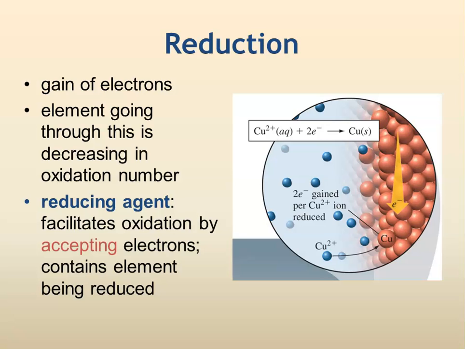Reduction is going to be the opposite of oxidation. It's where you have a gain of electrons, and because you're gaining negative particles, you decrease in oxidation number. If you are undergoing reduction, you are acting as the oxidizing agent. I don't know why I said reducing agent there. I'm really sorry.